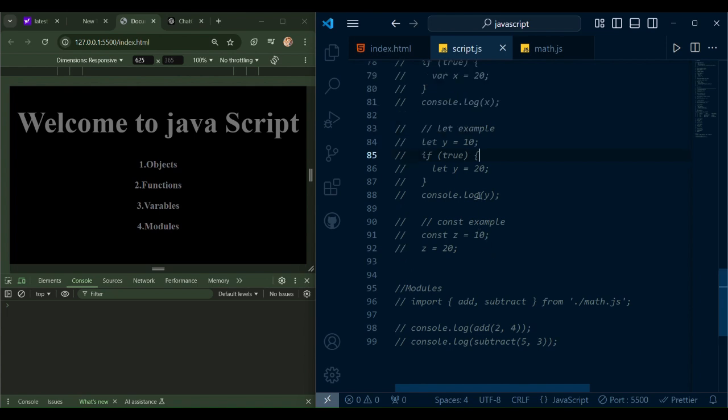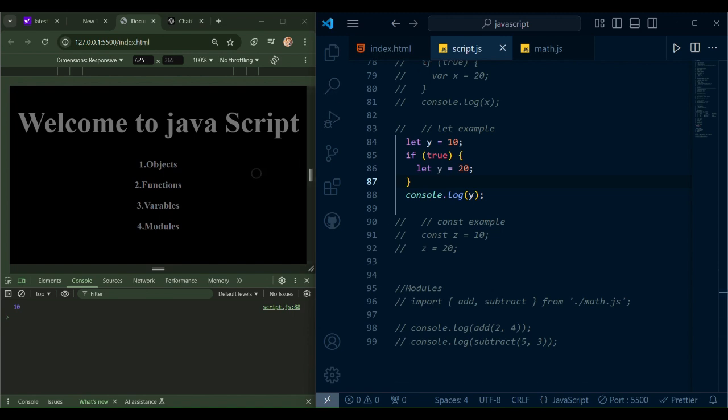Coming to let, in the same manner you can change the value of a let variable. As you can see, first let y is declared as 10 and then the y value is changed to 20, and the console prints 10.